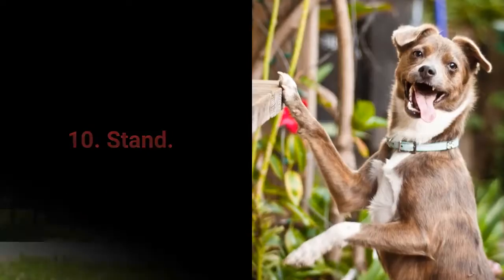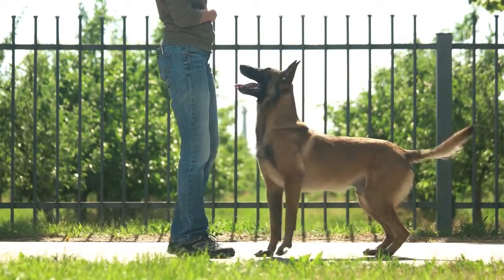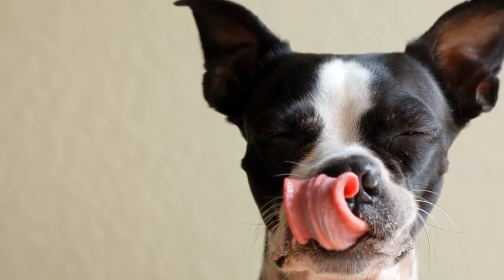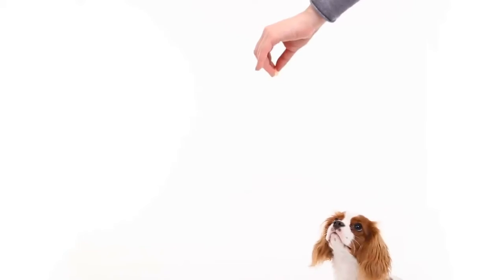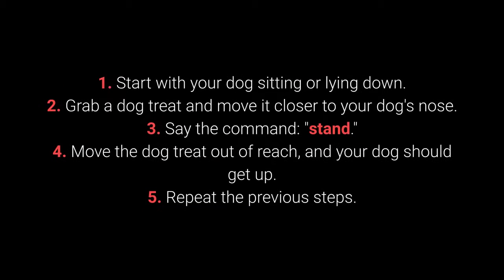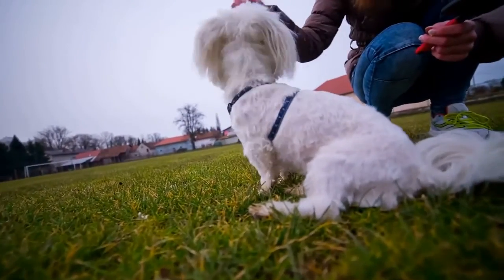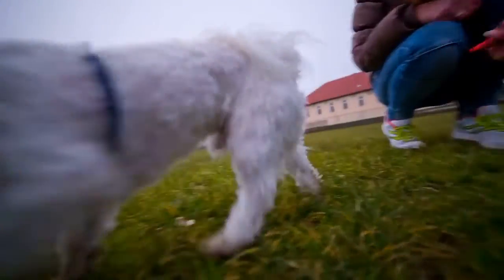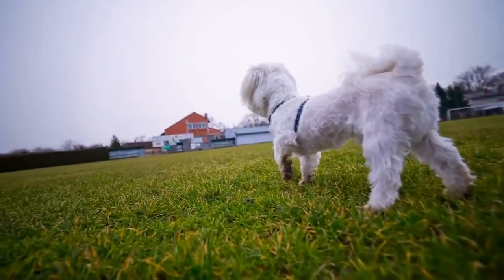Number 10: Stand. Teaching your dog the Stand command doesn't require any special techniques. You need only treats that will entice your dog to get up from their sitting or lying down position. First, start with your dog sitting or lying down. Second, grab a dog treat and move it closer to your dog's nose. Third, say the command, Stand. Fourth, move the dog treat out of reach and your dog should get up. Fifth, repeat the previous steps. The dog should learn the Stand command if you repeat the training for a few days. It allows a bit more control over your dog and is very practical with energetic and playful dogs in particular.